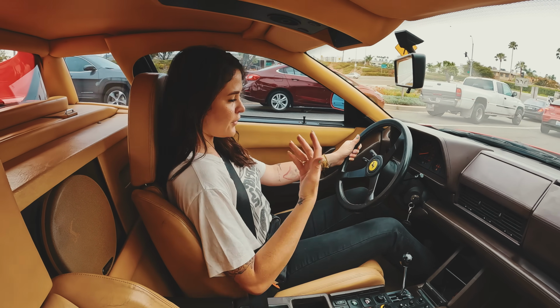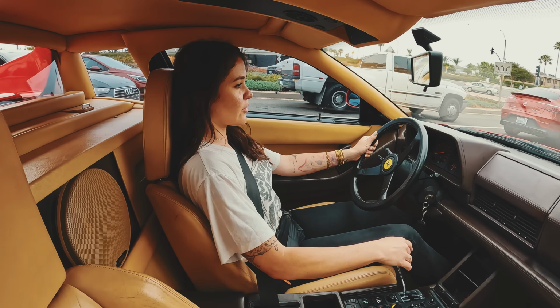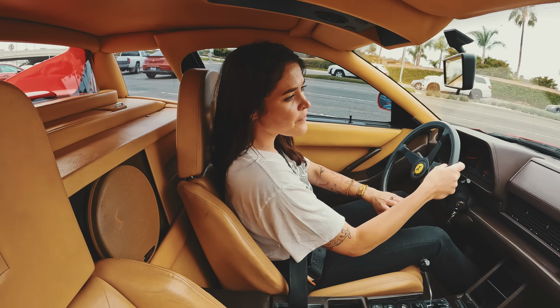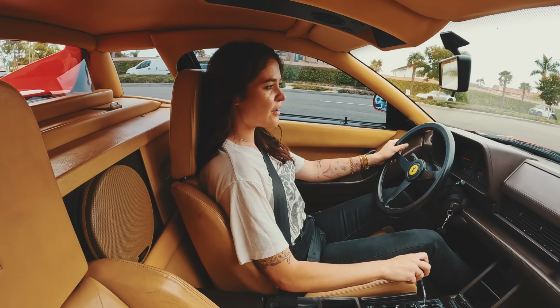that's not going to give you future issues, which is why when this car gets serviced, we're going to make sure to have it thoroughly checked out. Because while I've driven it and I can say that it's a great car and it drives great, it's always nice to have that third party perspective, you know?